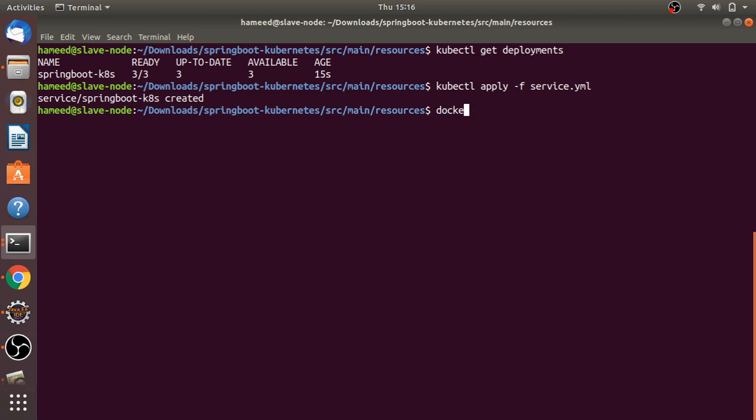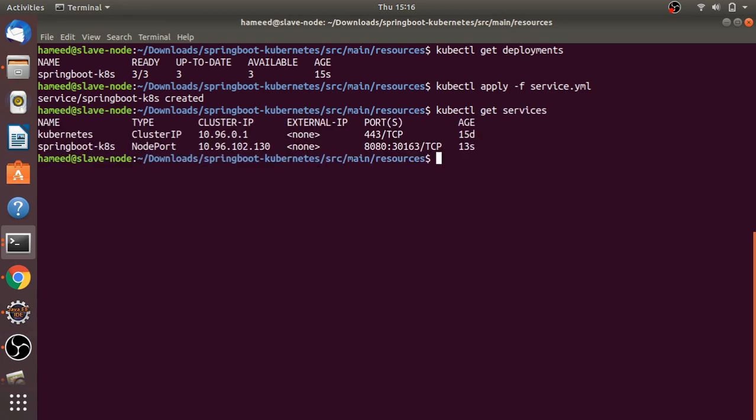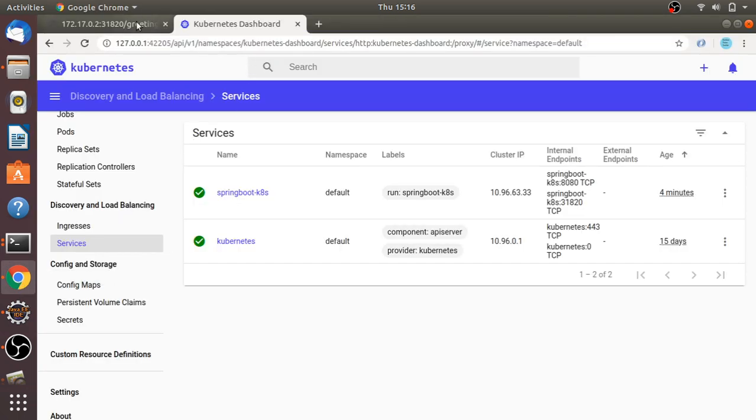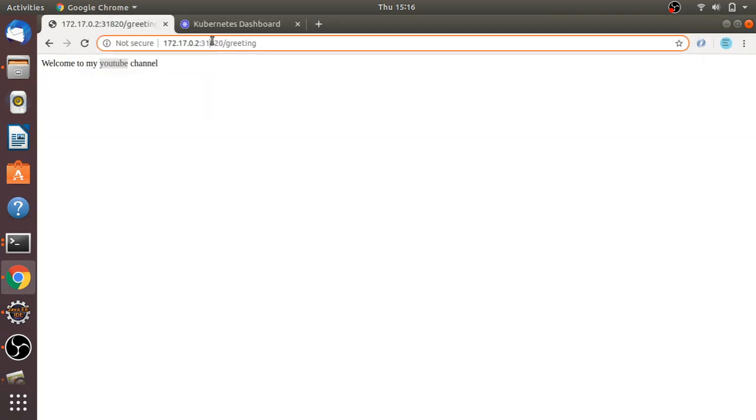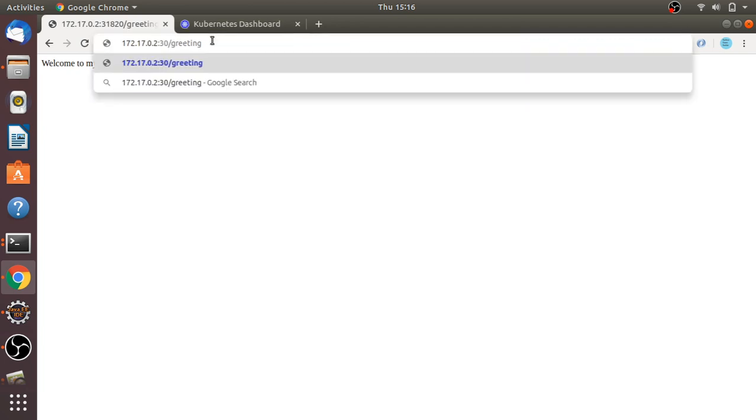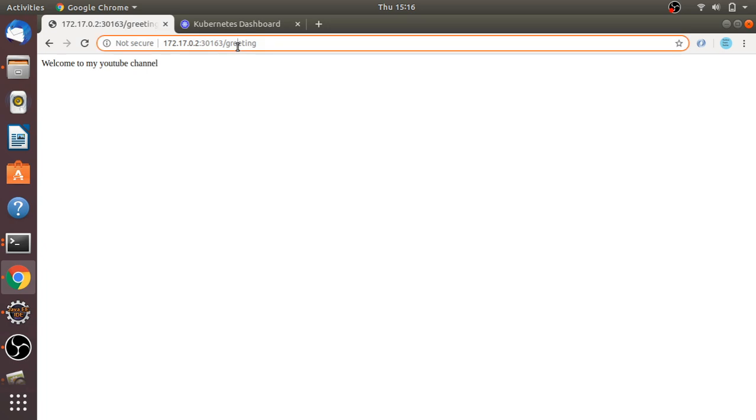kubectl get services. See here, services also created. Here we have node port 30163. Let's check 30163. See here, it's working fine.